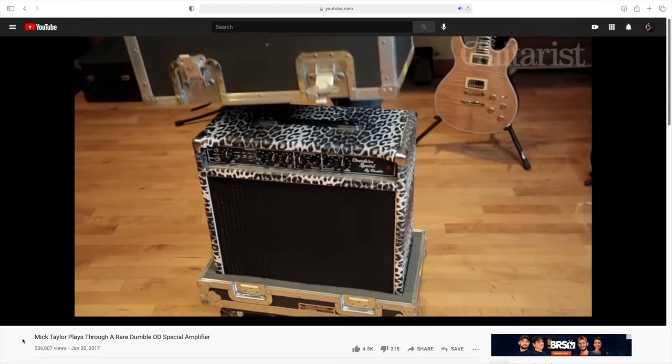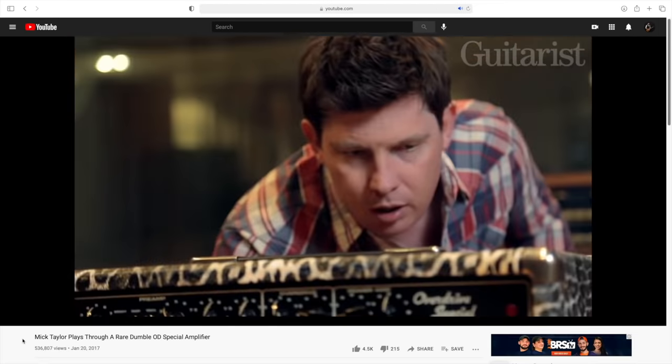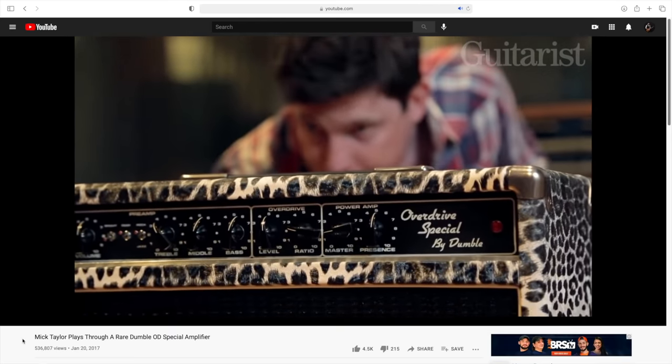And then we continued this communication back and forth via email until at some point, because of what I was telling him, he remembered that famous video of Mick Taylor playing a Dumble, and he sent it to me. I had watched that video a long time ago, but I had forgotten about it. When he sent it to me, I rewatched it and I said, yeah, that's it. That's what I'm looking for.